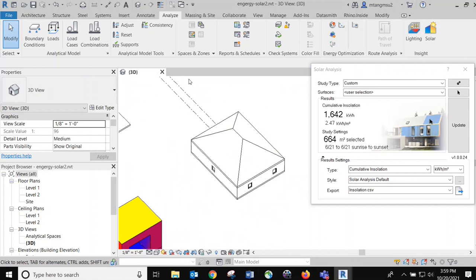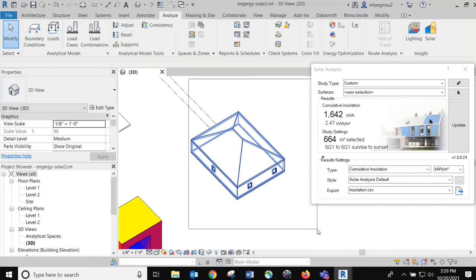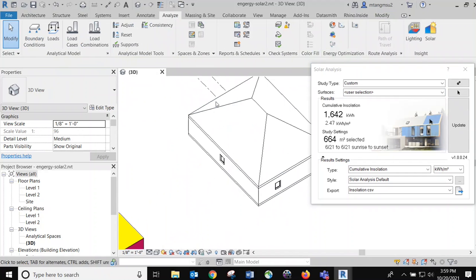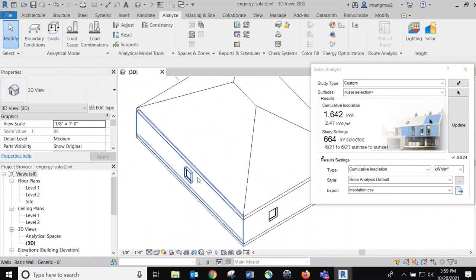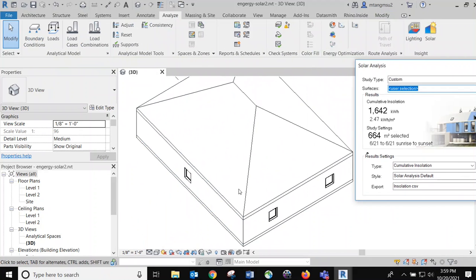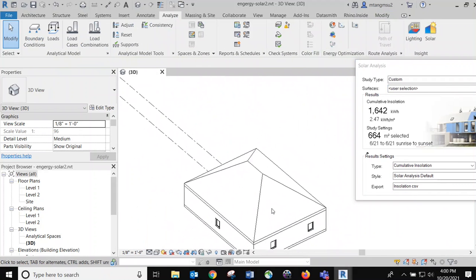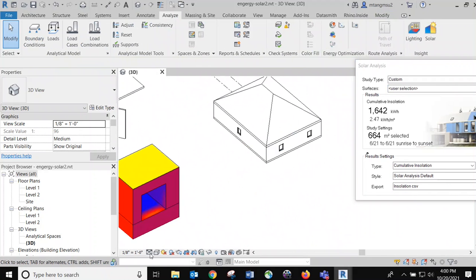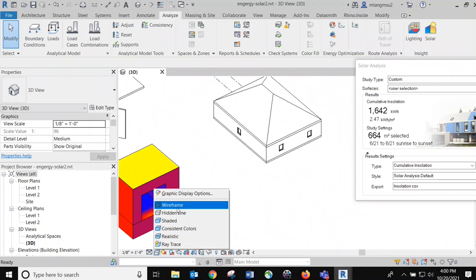Then let's talk quickly about the energy model for a highly detailed building, right? So for example, I have roof, I have wall, I have window. How can I run the energy simulation here? It's not a massing anymore. As you can see, in this model I actually created the floor as well.